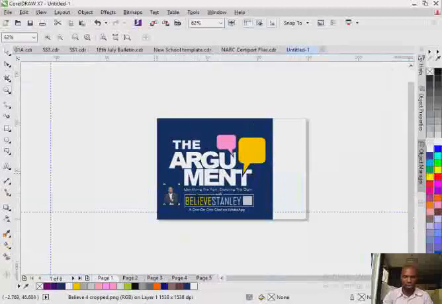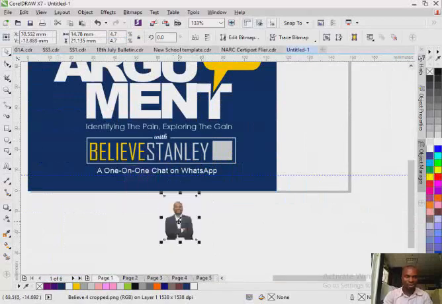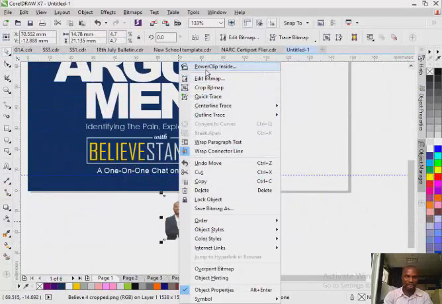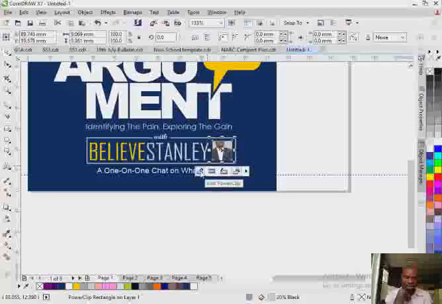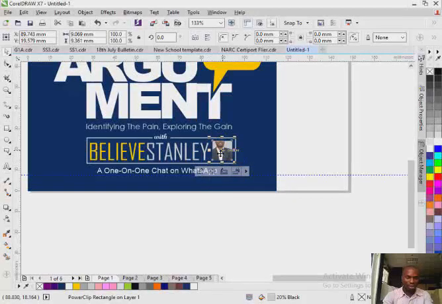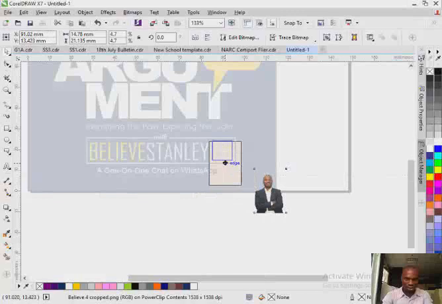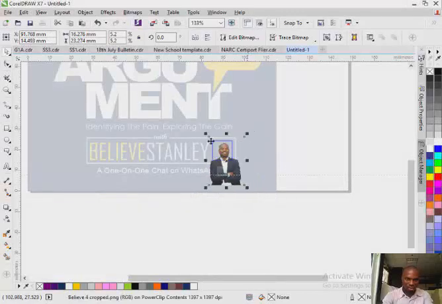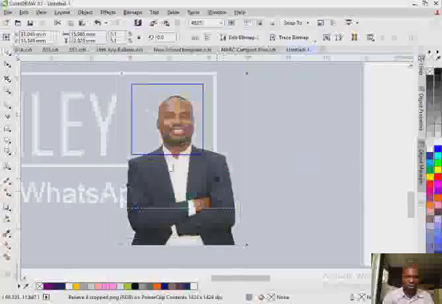Here we go. So the next, almost through, PowerClip the image inside the box by right clicking on the image, select PowerClip Inside and place it inside. Edit PowerClip by pressing your Control key and tapping the highlighted image, to take it inside the box, and you edit the position of the image or the parts you just want to be more visible on the design. Let me take it inside. Here we go.